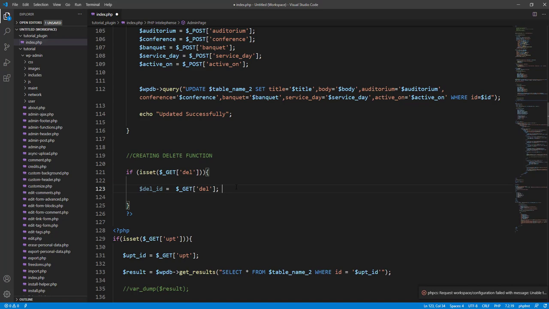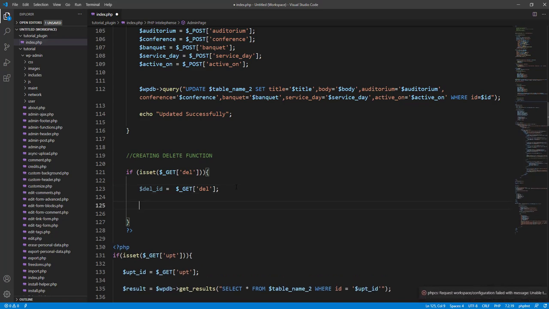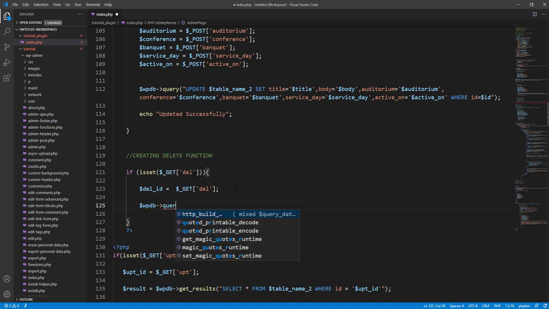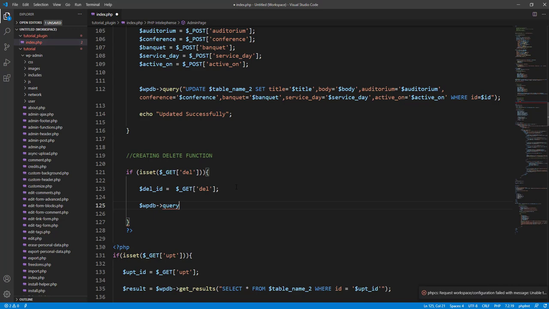So when we get the delete ID, we just run our same query on the system, and when we query the system, what do we do with the query? We delete.